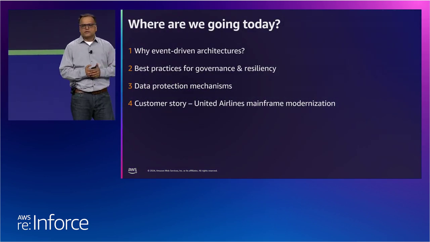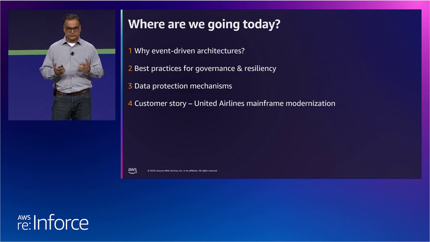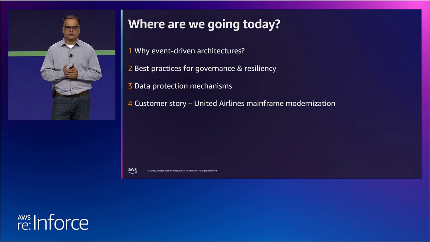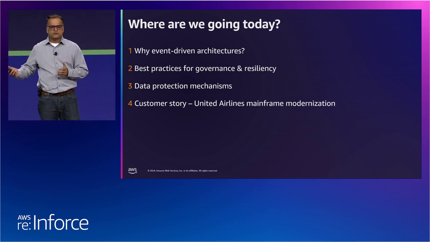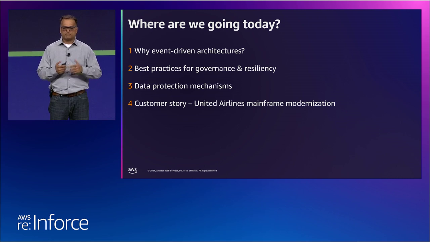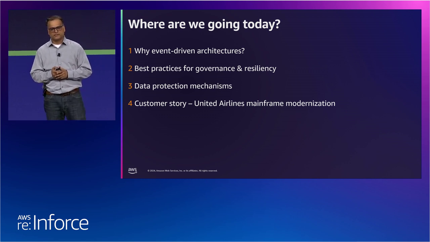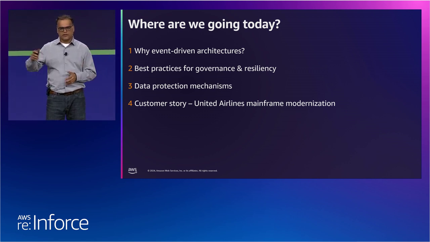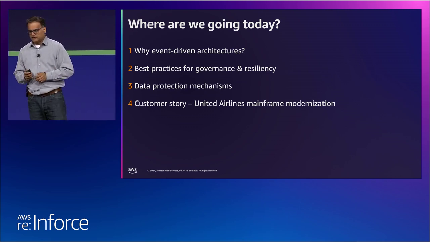By the end of this presentation, you will learn why event-driven architectures are becoming so popular and why customers are adopting them. We're going to talk about a couple of patterns around governance and resiliency. Then Izil is going to come in and talk about data protection within these architectures. And in the end, Vinay is going to tell us about the United story, where they are moving from a mainframe system to an event-based system. There's a lot to cover. Let's dive in.